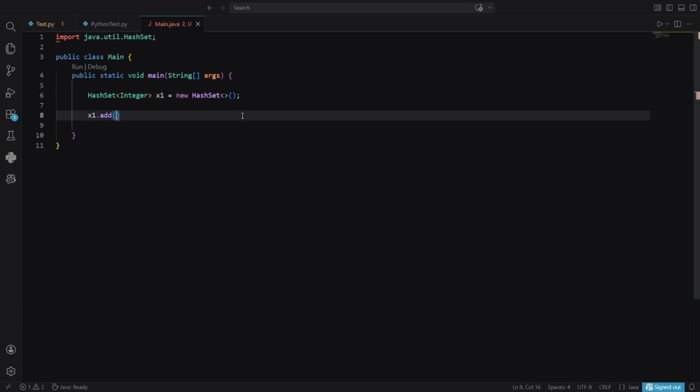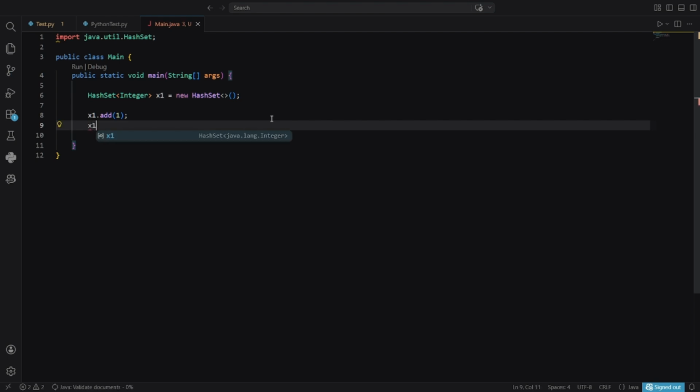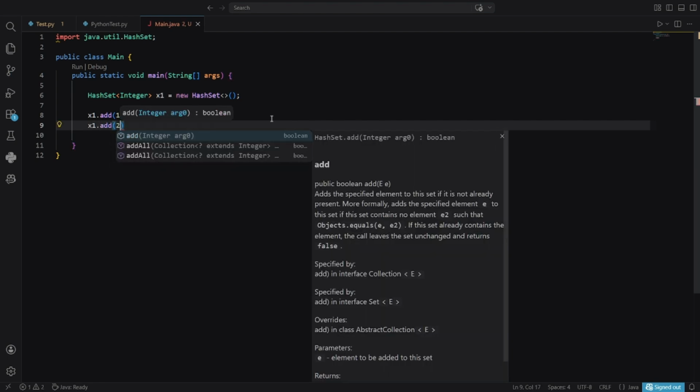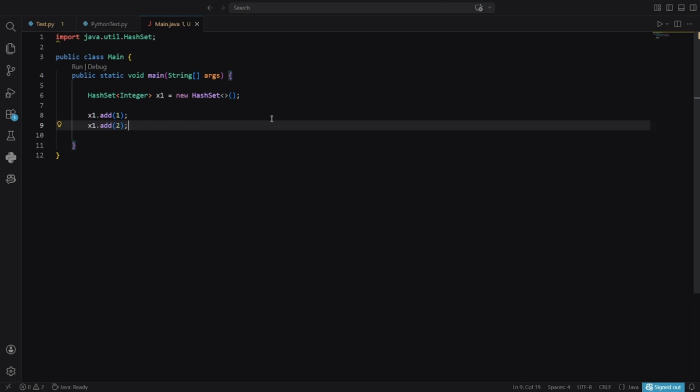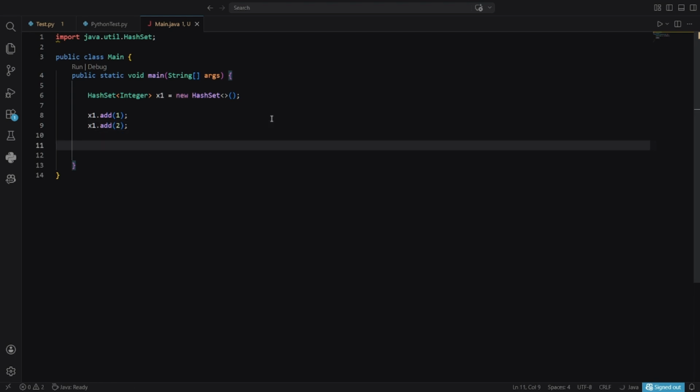And we are back with our code. Let's say we want to add certain values here: x1 dot add 1, x1 dot add 2, right? So this is how you add values. And for printing out what values you have, you need to use a for each loop, because you can't use an index in a simple for loop since you don't know the total size.